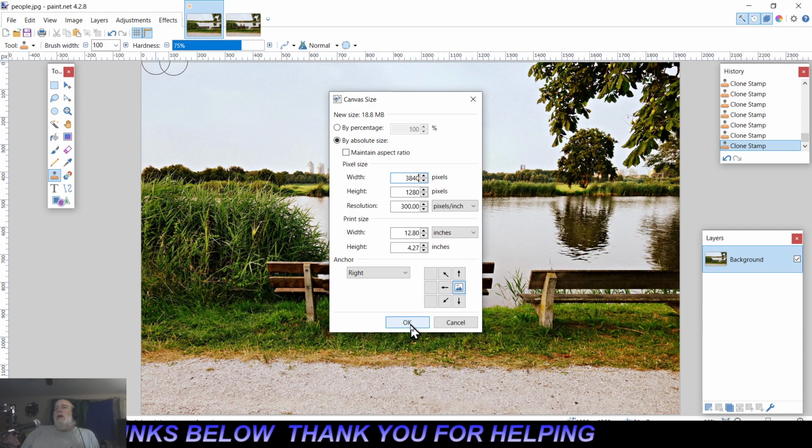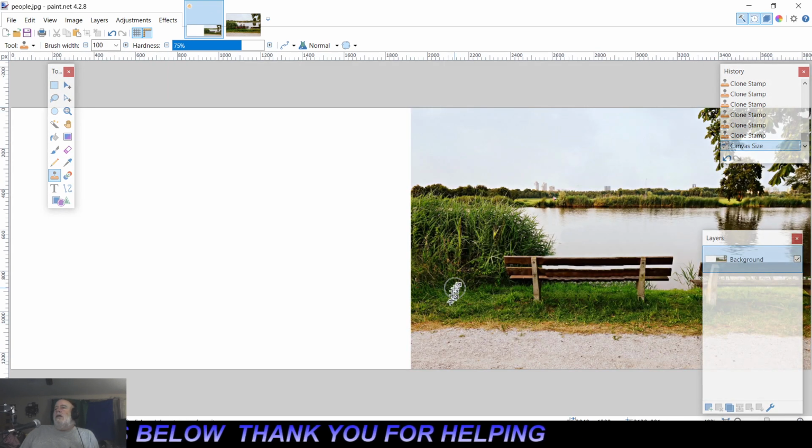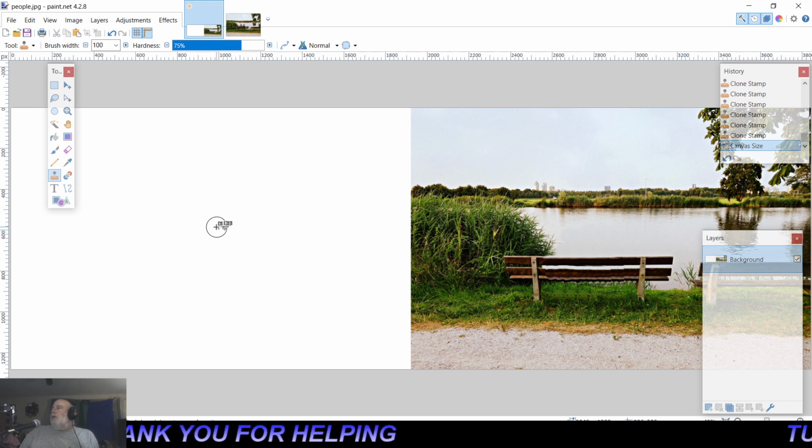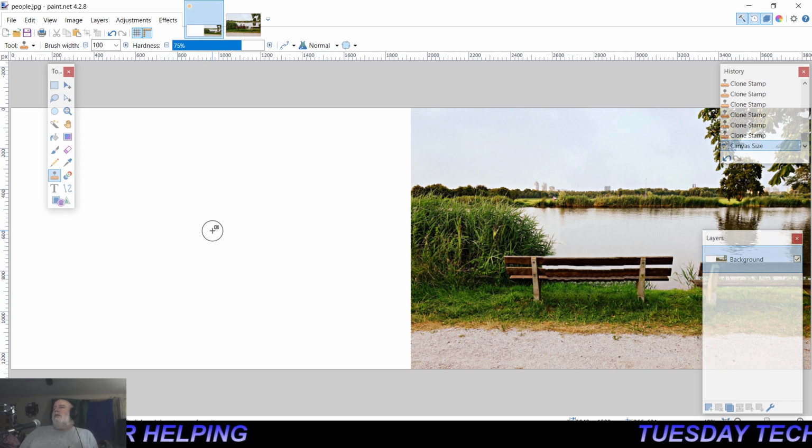And we'll just say okay. And so what that's done is added this same dimension with a clear or white, absence of color, canvas to the left side of it, because that's what I chose to do.